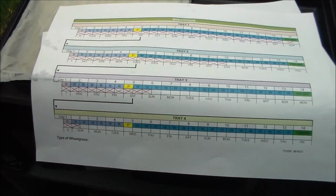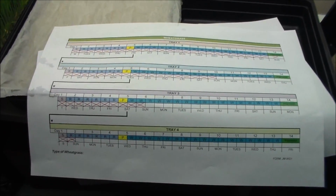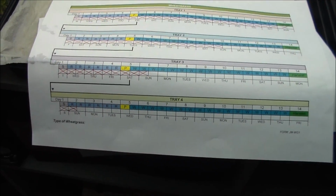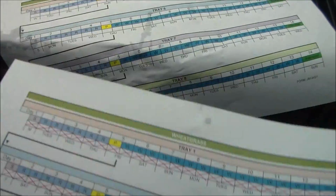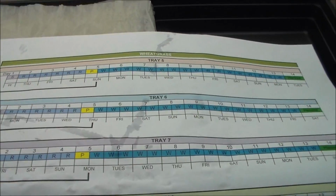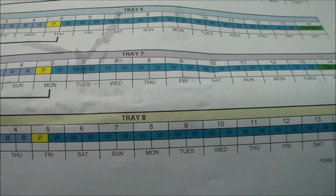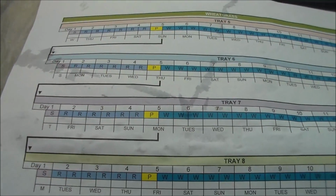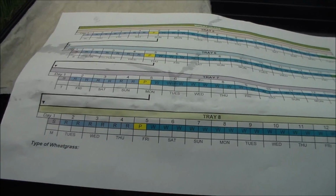So anyways, I just wanted to show you that. It's a neat way to keep track of what you're doing, especially if you're going to be growing trays in succession, over time. And as I go forward here, a little messy, I've already accounted for tray 5, 6, 7, 8, and I'll continue to make these printouts and keep track of the trays as we go over the next several weeks.